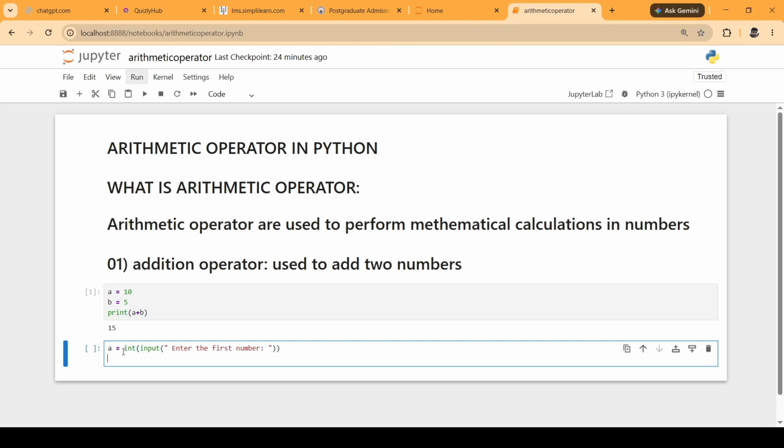Then we will write the second variable and use the same input, with "enter the second number".